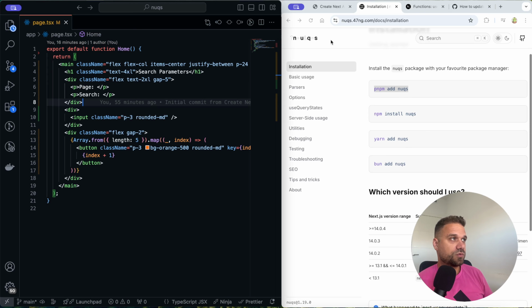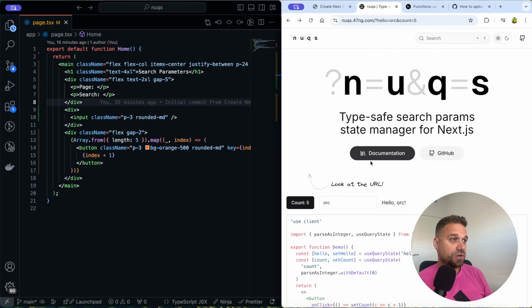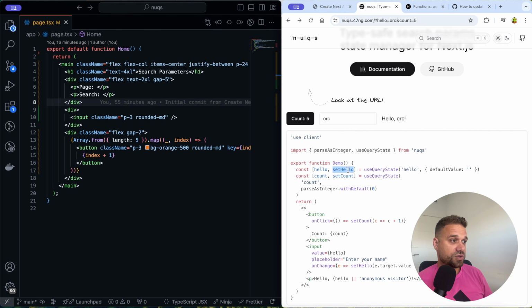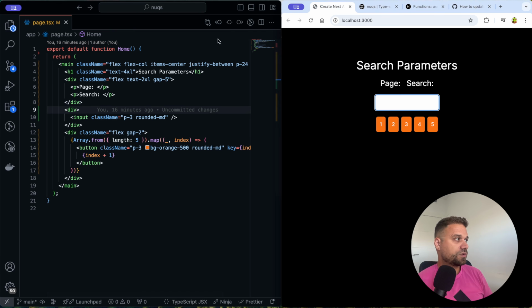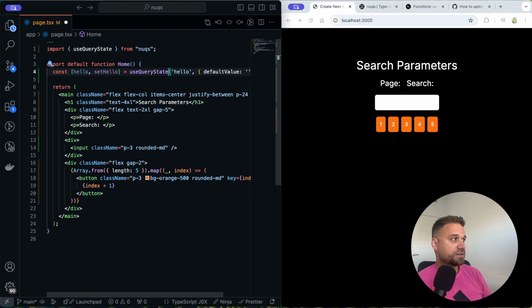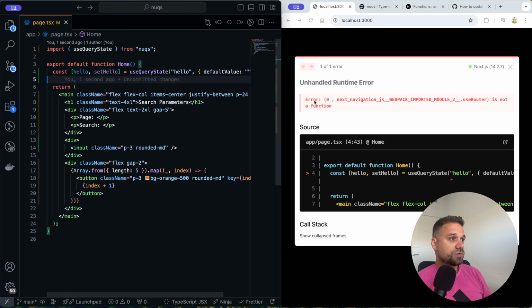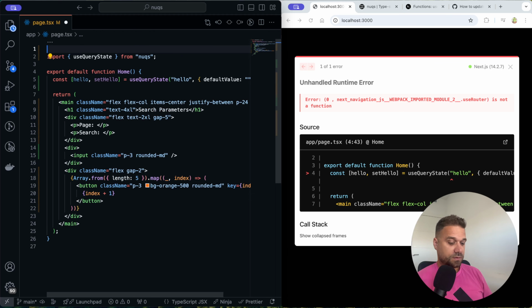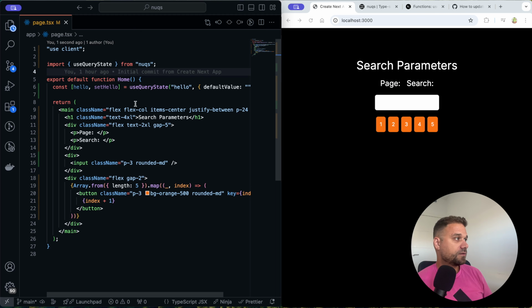And what we are going to do next is I'm going to return to the home page of nuqs and just copy this exact thing inside of our code. So I'm going to put it here in our home page, and I'm going to import useQueryState from nuqs. Here it is. Awesome. So now we need to make our component a client component. Here I'm just going to put it on my page, and now we can start using our query state here.